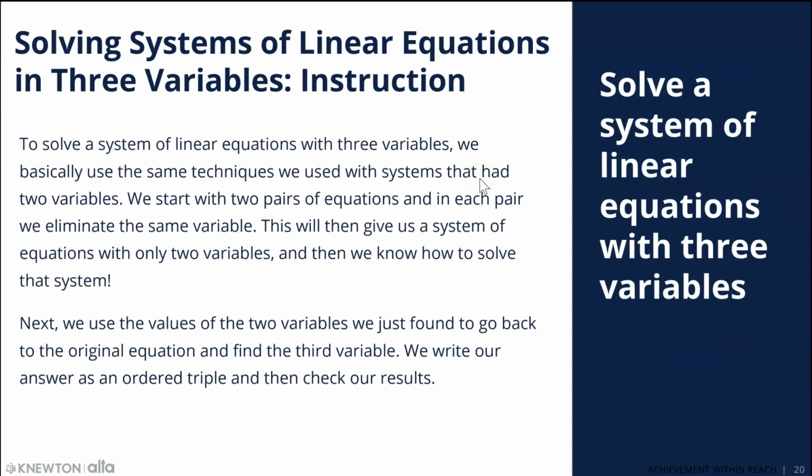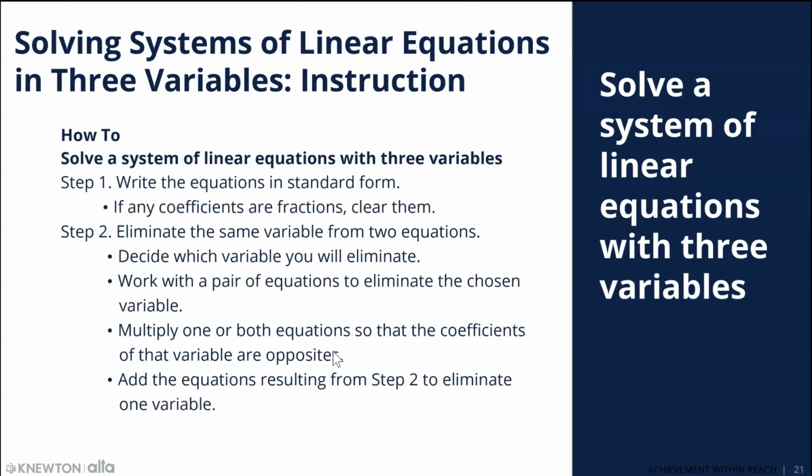Now let's consider a method on how we can solve a system of linear equations in 3 variables. In this lesson, we're going to consider the elimination method to solve a system of linear equations with 3 variables. So to do this, we follow the following steps. First step, write the equations in standard form. If there are any coefficients that are fractions, clear them. And the next step is eliminate the same variable from 2 equations.